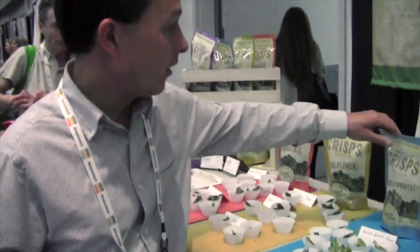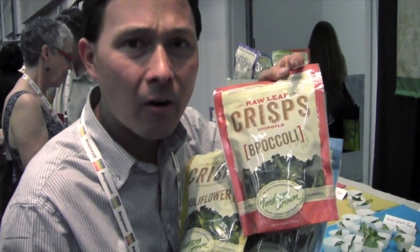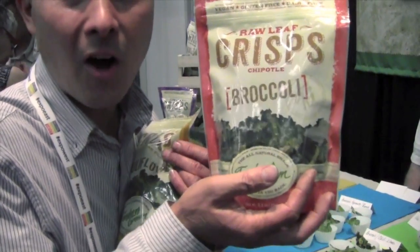Besides just the kale chips, one of the coolest things is they are diversifying, using something that would normally be plowed under in the field: Brussels sprout chips, cauliflower chips, and even broccoli chips. These aren't made out of the cauliflower, broccoli, and Brussels sprouts themselves. They are the leaves left after they harvest the broccoli flower, which usually get plowed under. They're now harvesting the leaves, which gives you access to the nutrients in them, and most people do not eat these. They dehydrate them into kale chips with some awesome flavors.